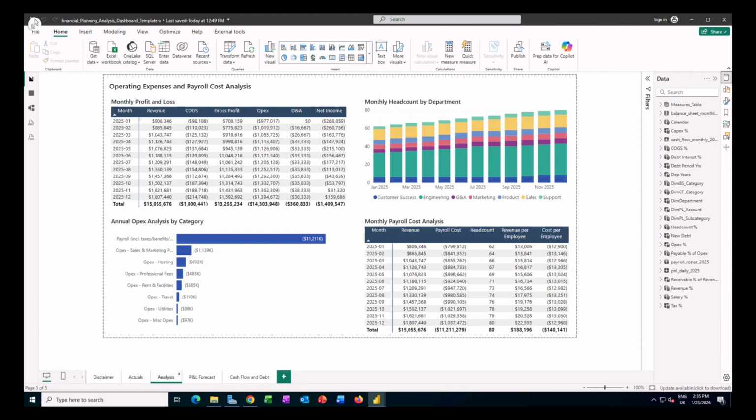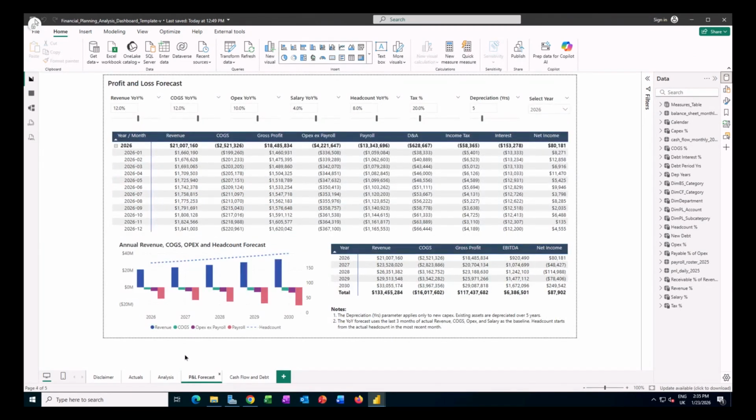And then finally, you can actually combine the data from the P&L, so payroll data, payroll cost, revenues with those headcount numbers. Then moving on, this is where I'm going to deal with the planning and forecasting part of the dashboard. So as you can see here, I have now aggregated data below here for 2026 until 2030 in a form of graph and also a table.